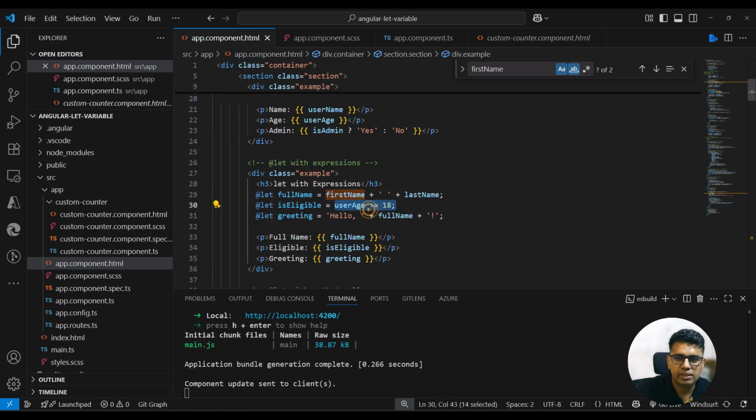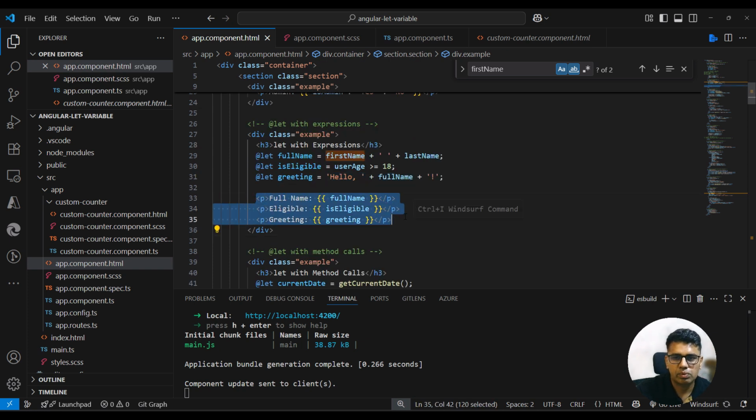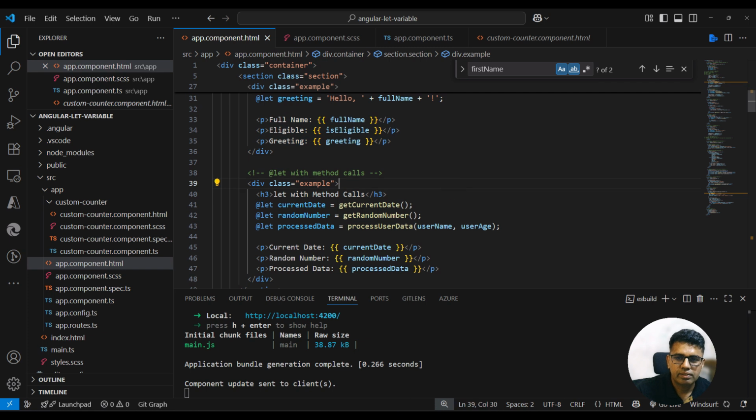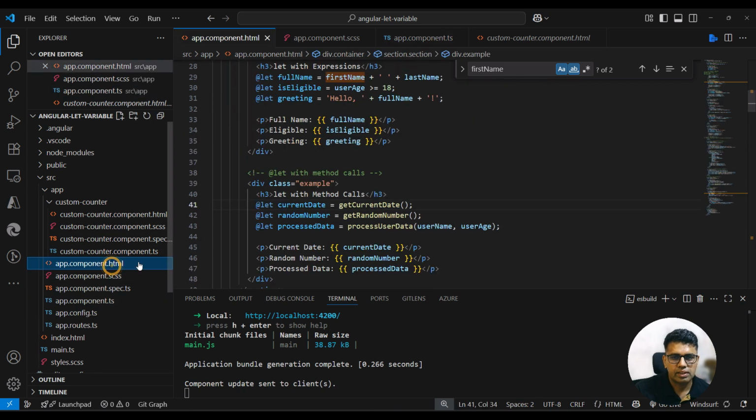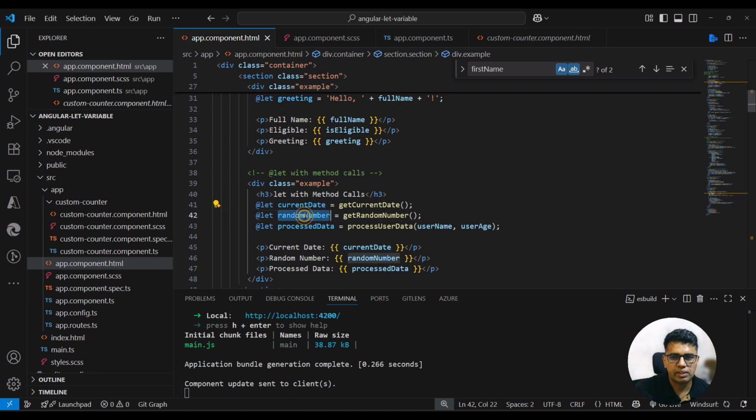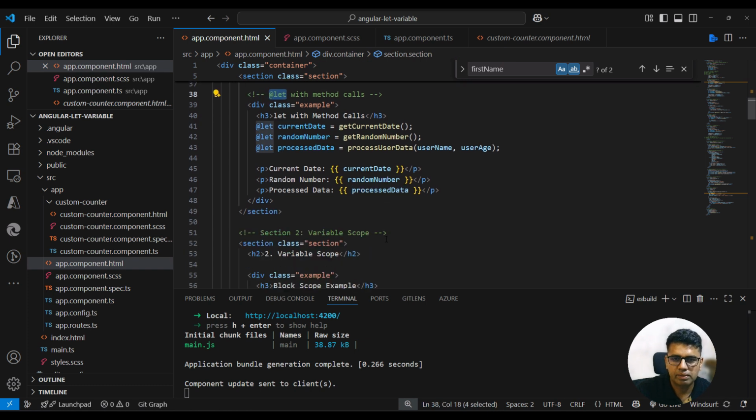Another example will evaluate a boolean value, true. Here we have the string concatenations, and these variables we can use in the template below. Another thing is we can get the result of a function in a variable also. This function will return a date string, and this date string we are holding in this variable, and further we are using this variable also. So either way we can use the @let variables.